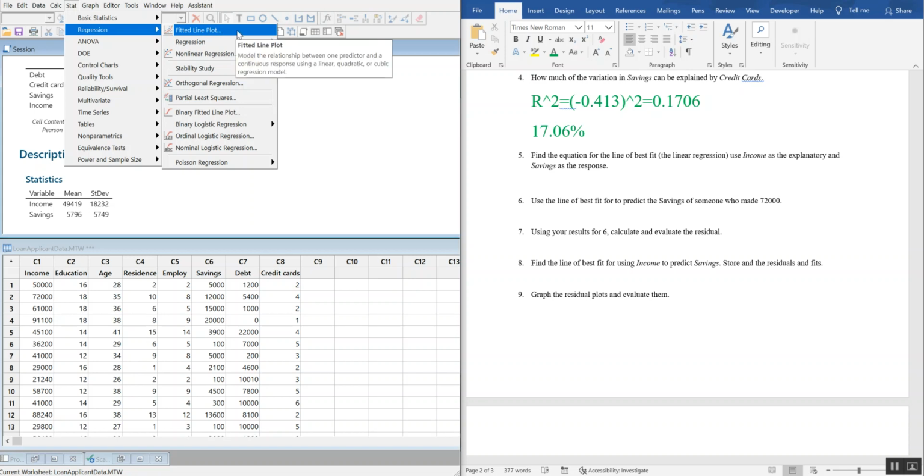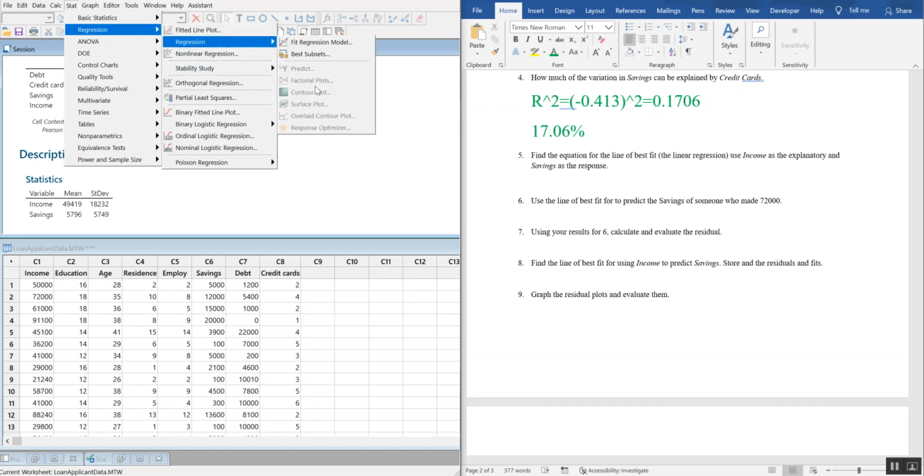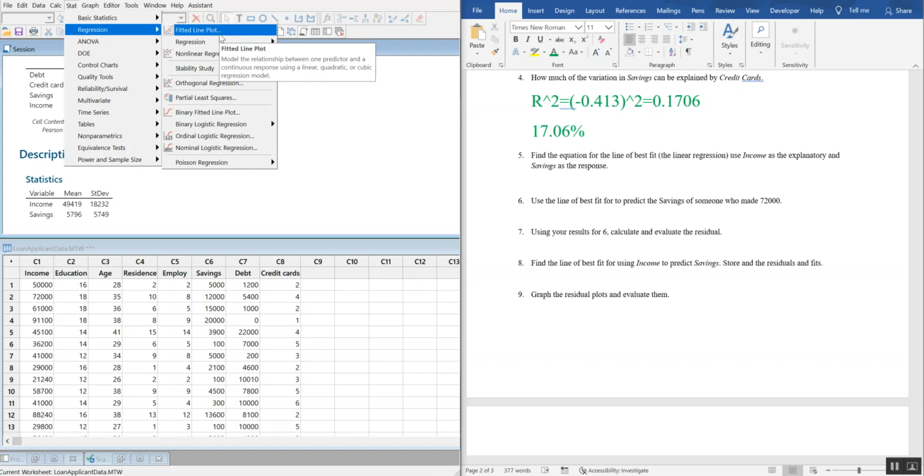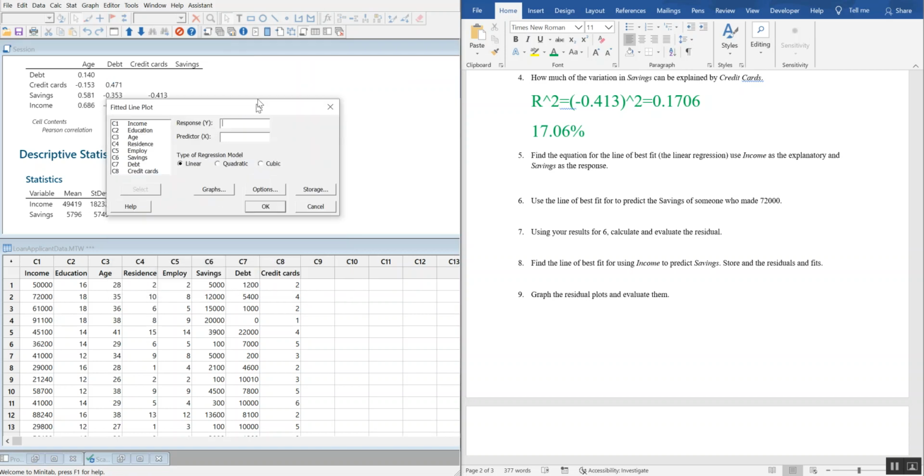So we're going to go to stat, regression, fitted line plot. If you're somebody who uses lots of different sources for our course, like YouTube or Chegg or StudyBlue or any of the 8 million other sites, they might choose a different route to do regression because there are a lot of options in this menu. You might notice, like, oh, look at all these. And there's even this one that's got some stuff too that you can use. There's lots of ways to make regression on Minitab. We're going to use fitted line plot because in my opinion it is the easiest one to do. So there we go.